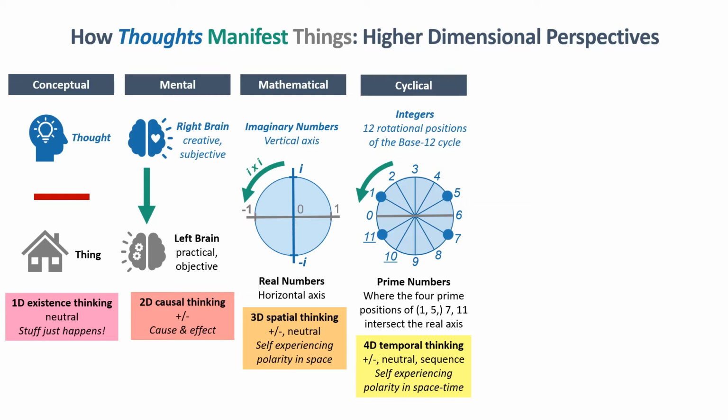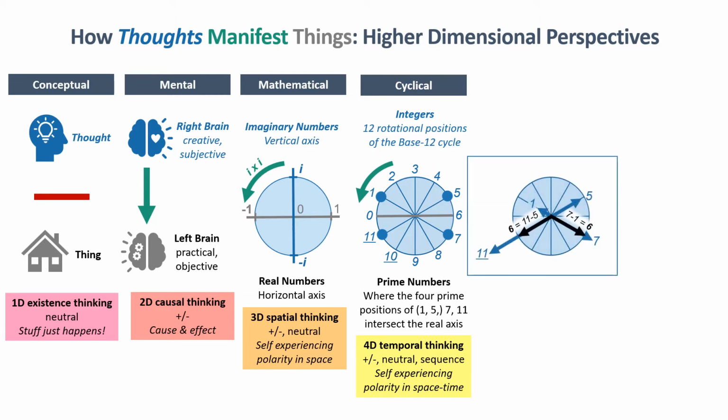Well, if you thought the picture couldn't get any simpler than 4 rotating points describing how thoughts turn into things, then you'd be wrong. That's because each of the 4 prime positions also represents a magnitude equal to its number. It can be described as a vector of that length pointing away from the origin, and any pair of vectors that point in opposite directions subtract from each other into a new combined vector. Here we see that vectors 7 and 1 are opposite each other, as are vectors 11 and 5.